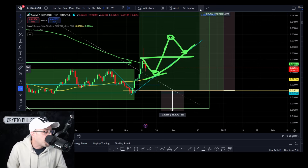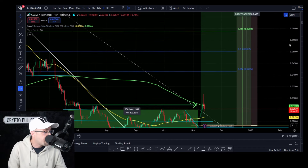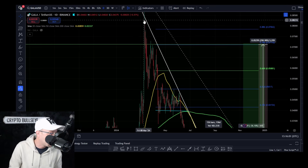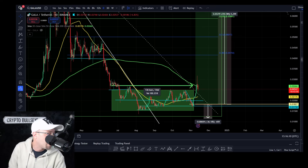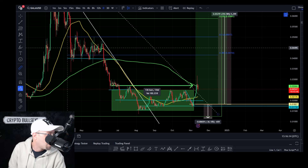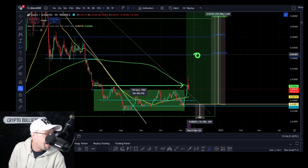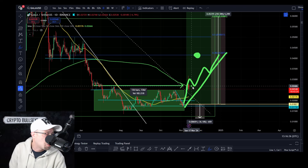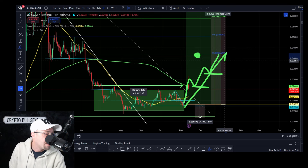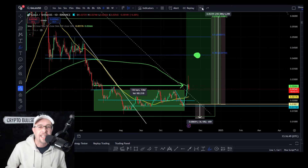Let's clear this up. We've got projection targets for longer-term moves on Gala. I've got a 38.2% retracement from the previous swing high — this happened back in March 2024, so this year. That coincides with the shelf here, which held for 57 days, meaning it's going to act as resistance going forward. That'd be a profit-taking area for me, sitting at 0.04146. As you're putting your swings up riding toward the 38.2%, stop losses are going higher each swing. If you get a reaction from the 38.2% and it reverses and takes out the previous low, the trend has reversed — and you're in profit. That's how you ride it and protect yourself and get into free trades.